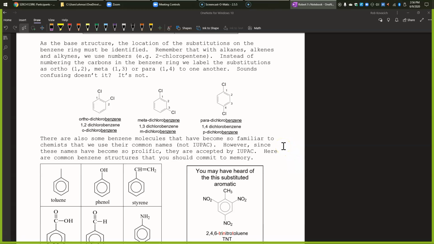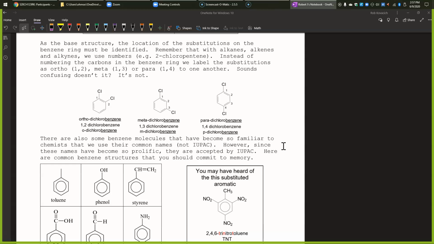So there's several ways we can name these. We'll just use this first example. If the carbons are right next to each other on the ring, then you can refer to that as ortho, or O, or 1,2. If they're a carbon away from each other, then you can refer to that as meta, or 1,3, or just M. And then the last one, they're on opposite sides of each other, so that's going to be referred to as para, or 1,4, or just P. Is that okay?